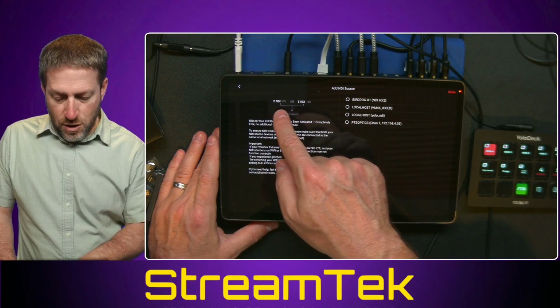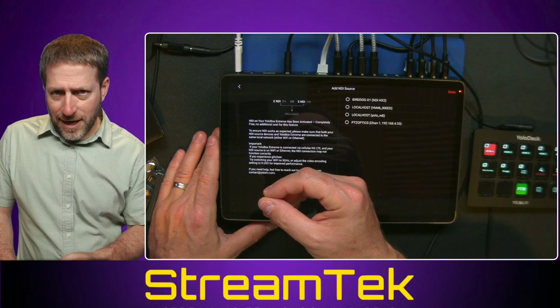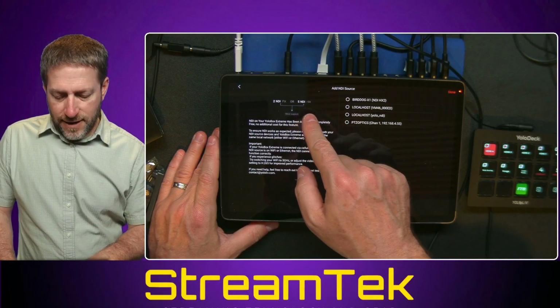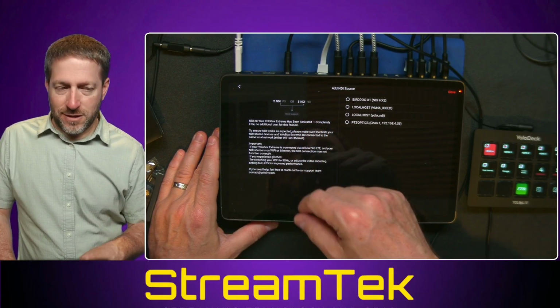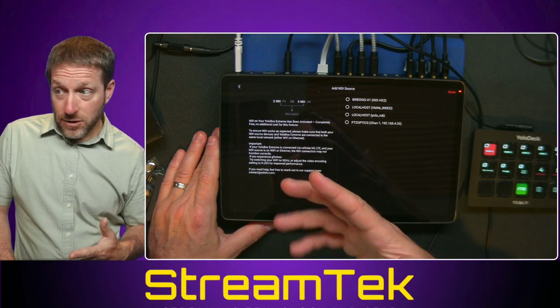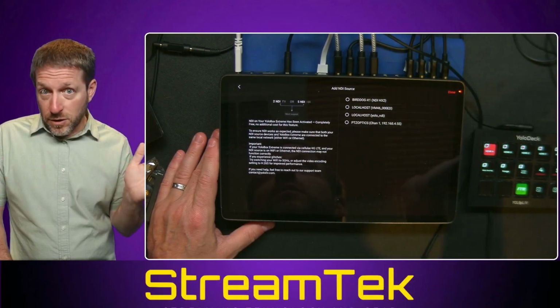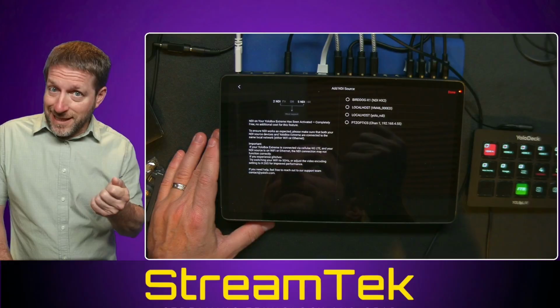You have 2 FX or full NDI, which is like 100 megabit NDI, or 5 HX inputs. What's the data rate of HX? Whatever you set it to be on your camera. Could be as low as like 5 megabits. It could be 15. It could be 30. It could be 60. HX is this big variable, but it's a different way of compressing the data.